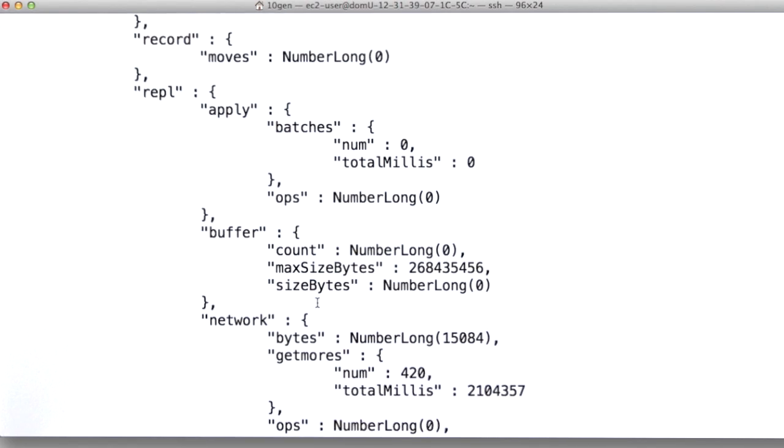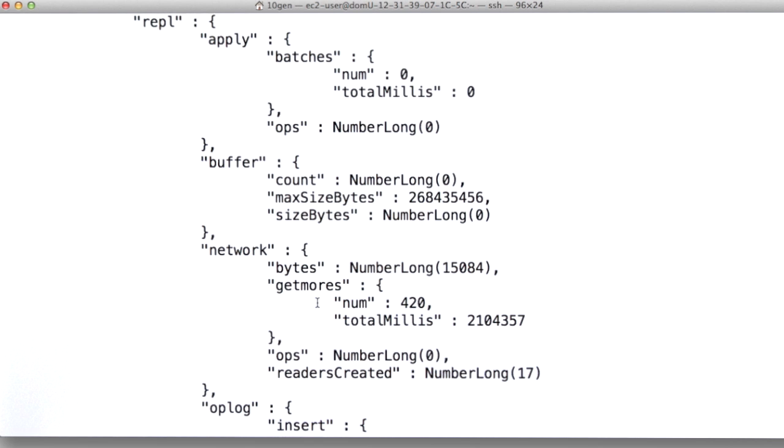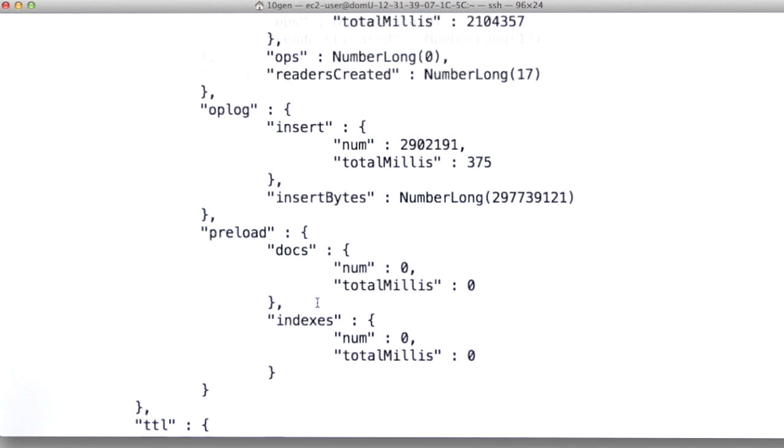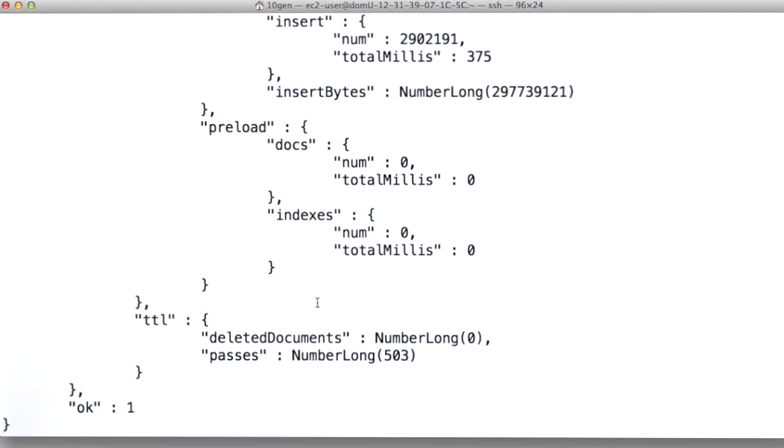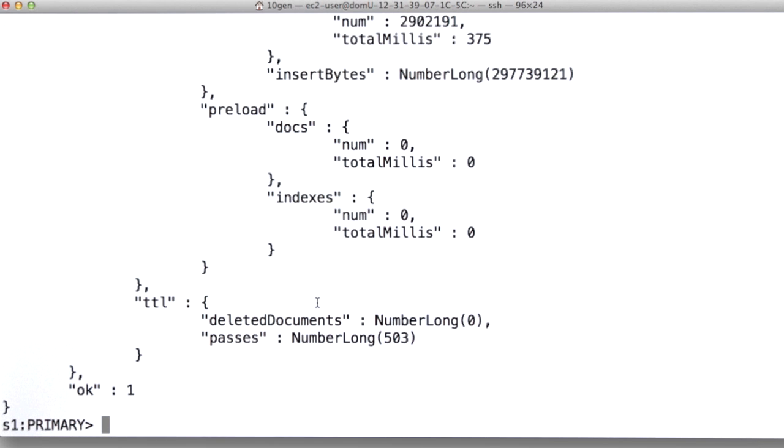So there's some interesting information about the replication, about the oplog itself. And then finally, right down the bottom, one of the more recent features implemented, TTL collections, which we don't have enabled. So even though it's gone past 503 times, so basically once a minute, there have been no deleted documents. So the TTL thread, which makes sure that anything with a time to live is deleted, has basically not been doing any work.